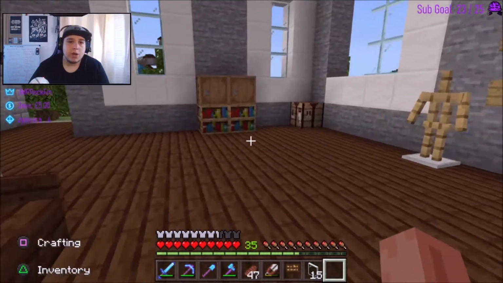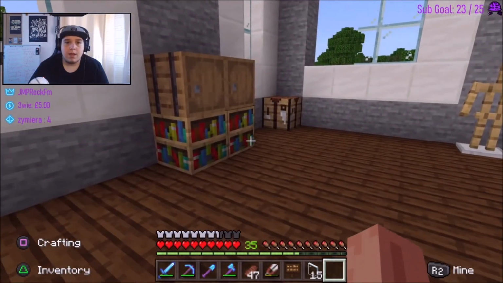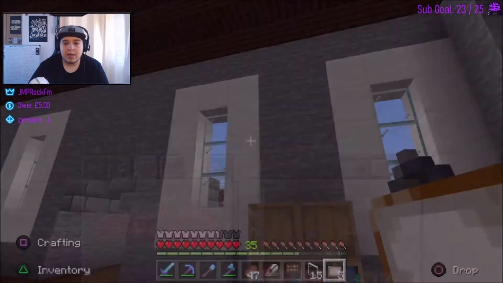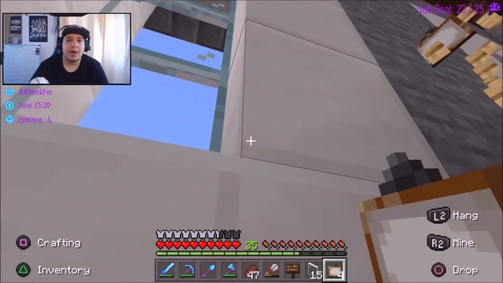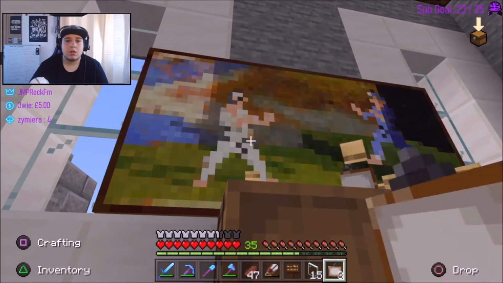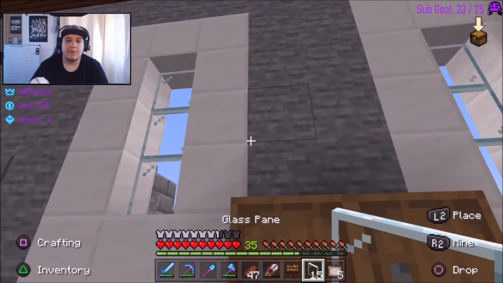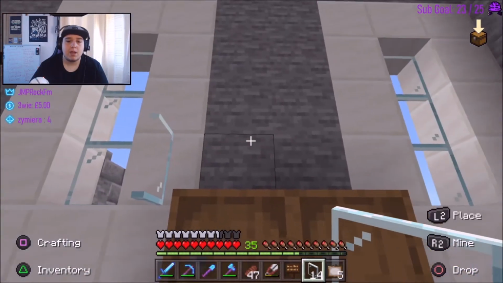I think we've done a good alright job in here, to be honest. Just need to get, like, another bookshelf there. Got like another painting, I guess, there maybe. Yeah, we don't want that big of a picture, bro. Why are you doing this to me, game? No. We don't want nothing that big. I'll put that there. That'll stop it then.